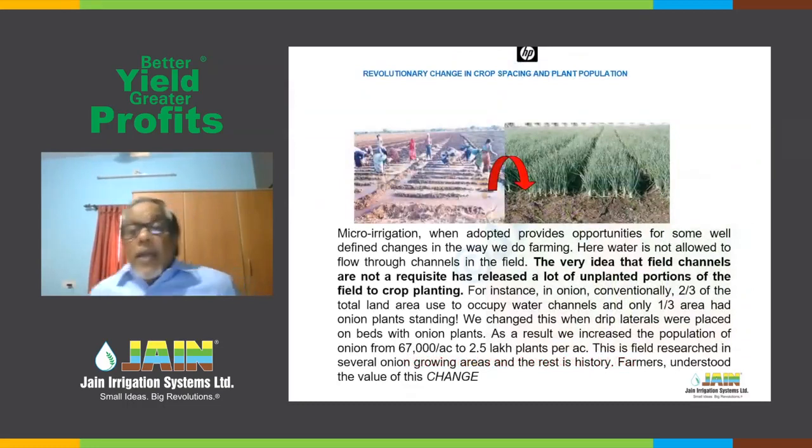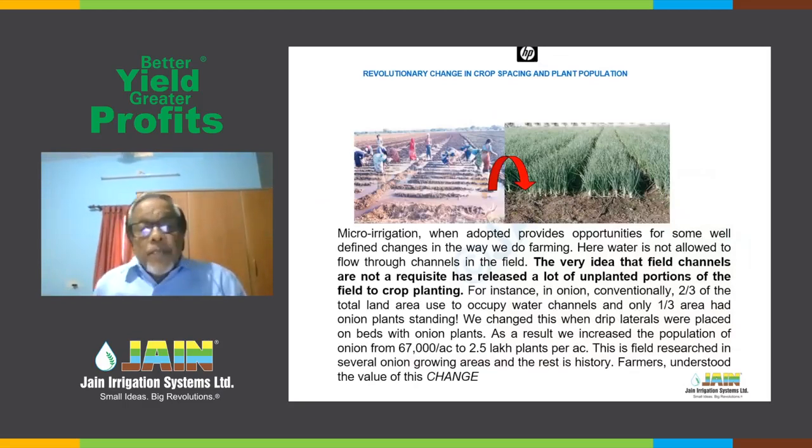Another interesting thing is that it's actually changing. I have used this onion case in many places to explain many things actually. The left hand side is the conventional flow irrigation system, with onion being planted on either side of the ridge, which is like your nose bridge, a very narrow ridge which you can see, and the right hand side is a single drip line on a bed of 1 meter having so many lakhs of plants. When the irrigation type changed, not only more onion could be planted, it released more land. That's what it is. You can read it.